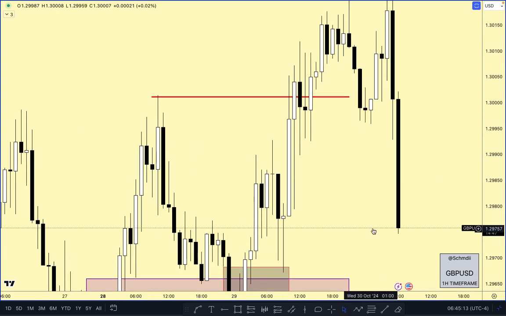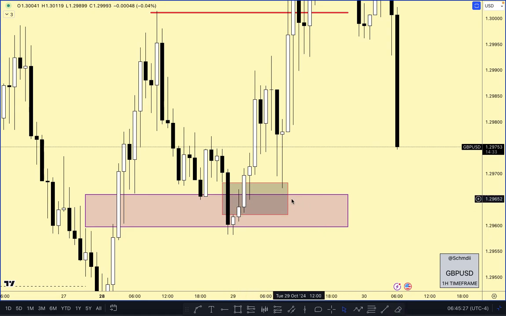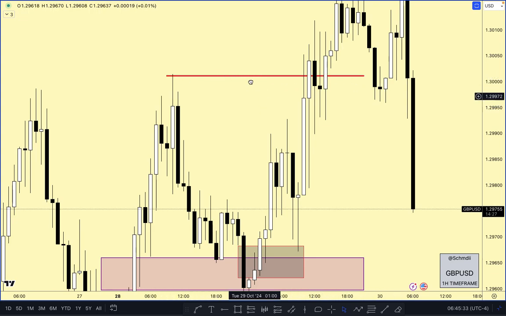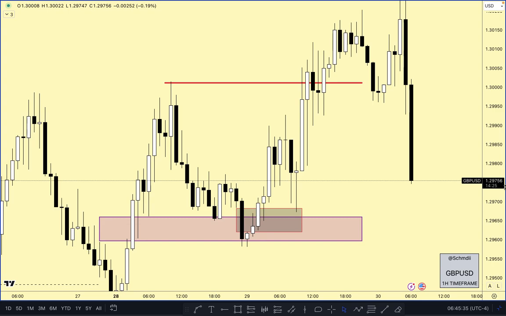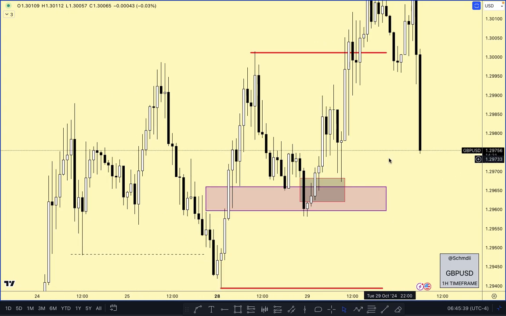Let me just zoom in a bit more. You can see with this candle here, price tapped down, tapped the hourly inversion fair value gap, tapped that 4 hourly fair value gap again, the purple one, before pushing to the upside and targeting the high there on Monday, which is our external range liquidity. Very easy, very beautiful, very simple.